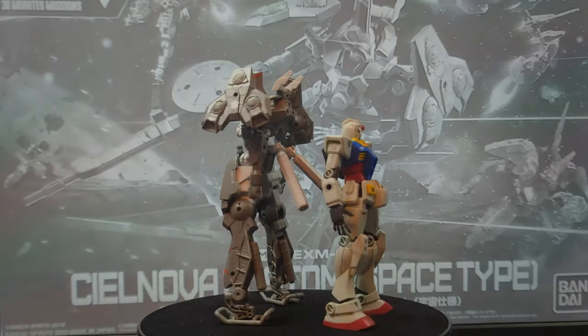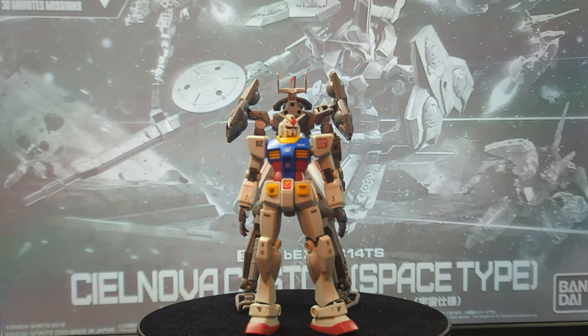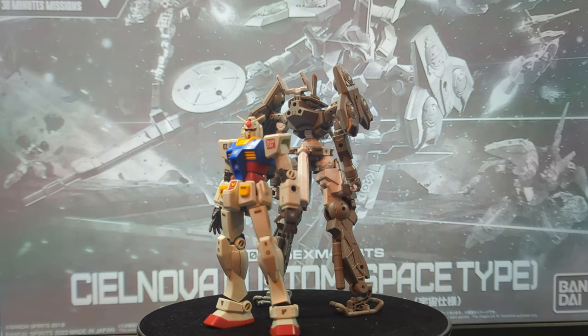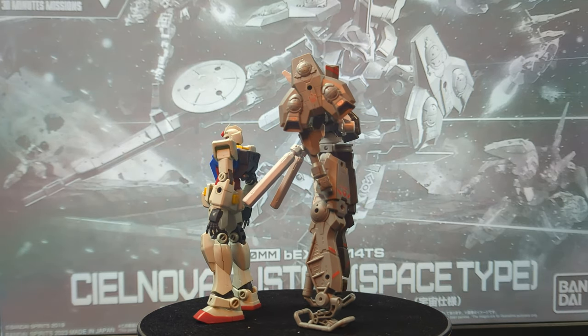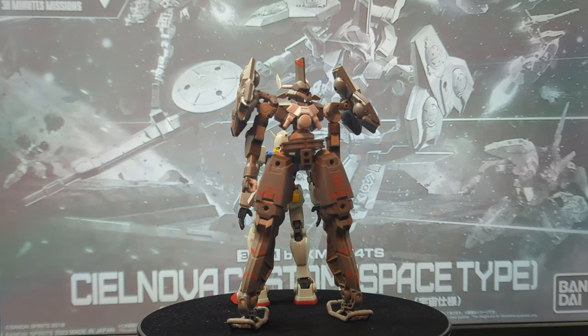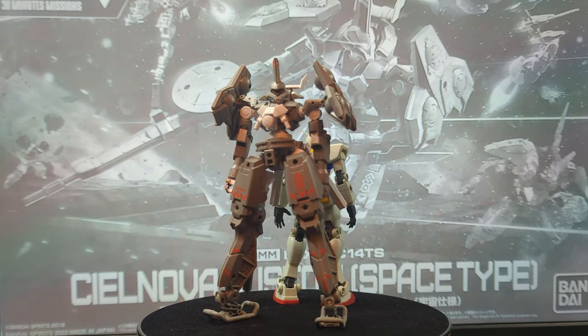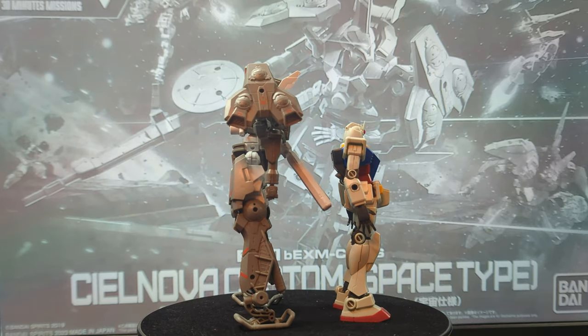And the water slides add just a little bit more with the markings on the legs, chest, and the shoulder pads. With the new legs on this kit, he begins to tower over the RX-78, as these legs are just so much longer. Even without the additional height of the feet, you can really tell he just dwarfs the RX-78 and is more in line with the new Gundam when it comes to height.